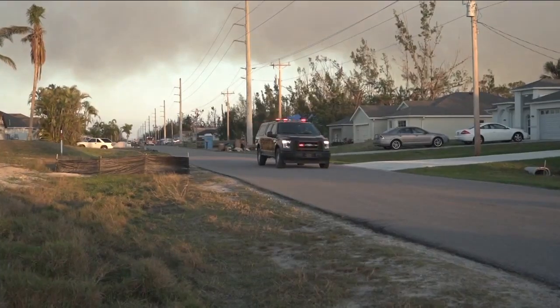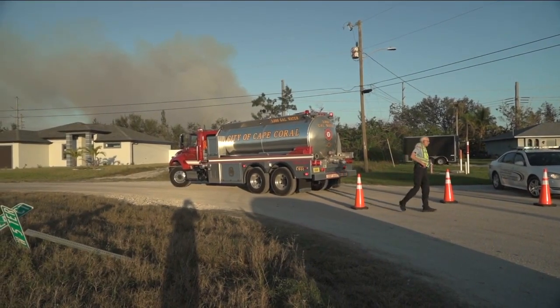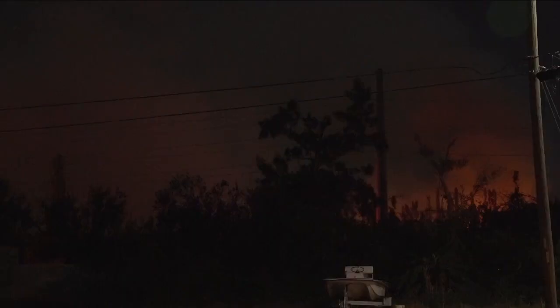The battalion chief is reminding everybody of the dry conditions we're currently facing. He's reminding people that they should set a 30-foot barrier around their home as a way to protect themselves if a fire should break out again. He also says they should use caution when using a fire pit or grill, or when riding an ATV or even starting a parked car on the grass. We'll continue to update you throughout the morning on everything we're learning from the Cape Coral Fire Department, and we're expecting to hear more from the PIO as they continue with this containment.